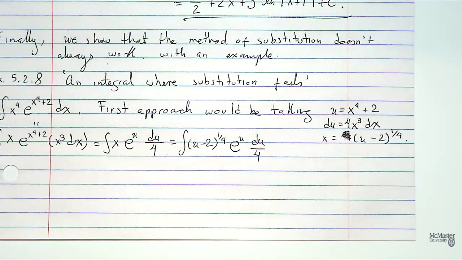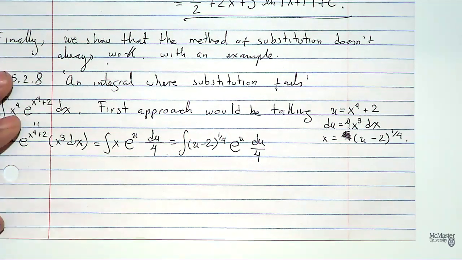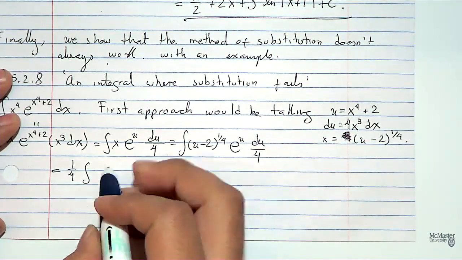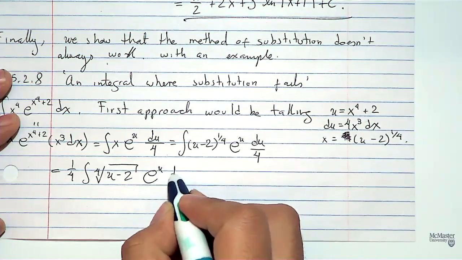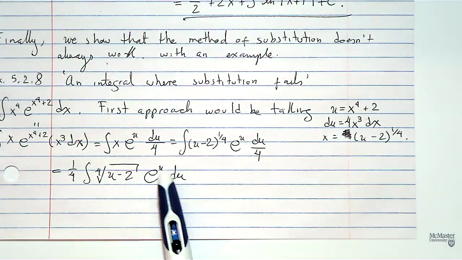In this case, it doesn't seem that our life has been made easier, because we still have this stuff. So it doesn't reduce to one of the simple rules of integration that we presented in section 5.1. Of course, you have to use another kind of method. There is something called integration by parts that would be useful to deal with this integral. So wait for it 1 week and then we will study it, okay? But what I'm trying to present is that this is not so simple. This would be equal to 1/4 of the integral of the 4th root of u minus 2 times e to the u du. And frankly, if you compare this function and the original function, it doesn't look like we have simplified our life.